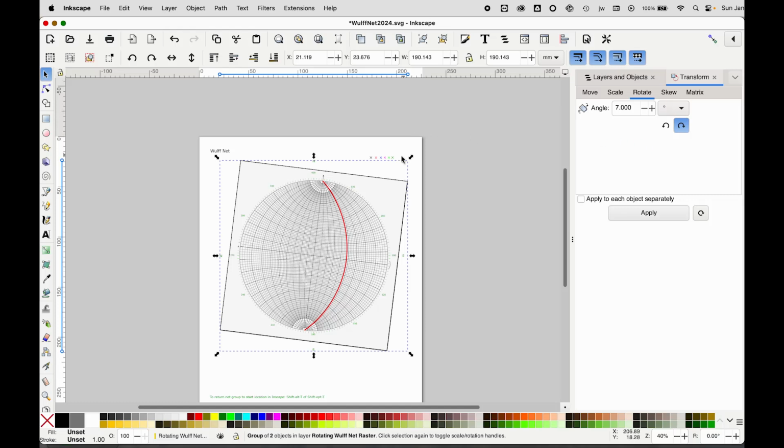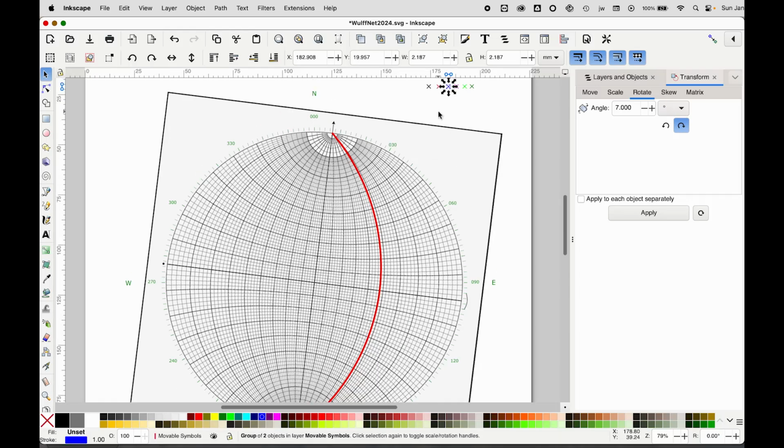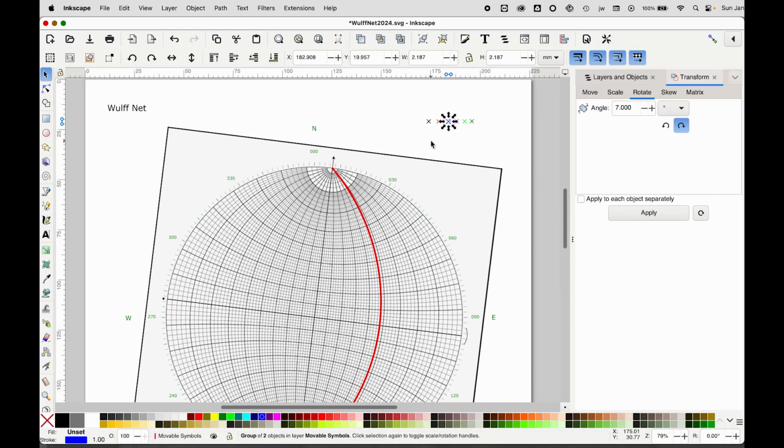Now, what about the pole? To position the pole correctly, I'm going to zoom in a little bit so I can get the one that I want, and I can use my mouse wheel to scroll up and down too, which is quite handy. So here is the point that I want, and as we did before when plotting a line, I'm going to create a clone of that so that I keep my original.